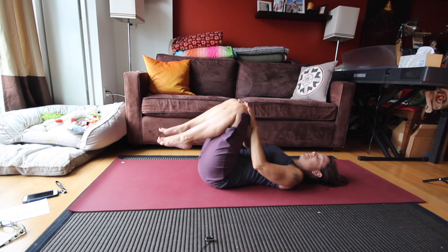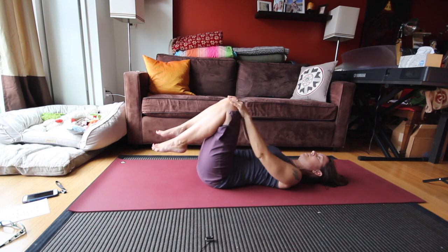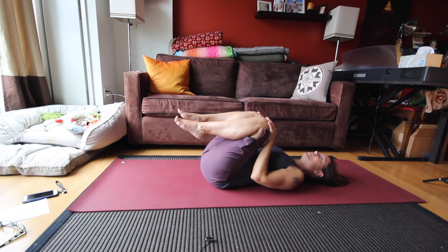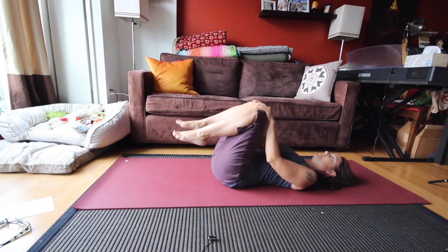But you're also strengthening the lower abdominal muscles. So it's kind of a neat pose. This is called Upanasana. And you can do as many rounds of this as you want. So just do a couple more rounds of this.